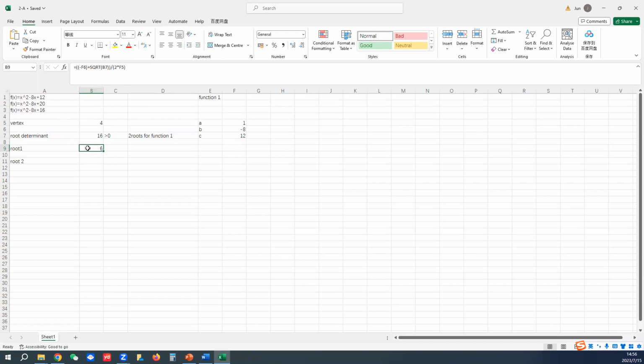And here we can actually copy and paste. Just copy this down and then paste. The only thing that you need to change is plus square root. Now you need to change this into minus square root. Here we have equal to 2. That's your root 2. Okay, that is for function 1.